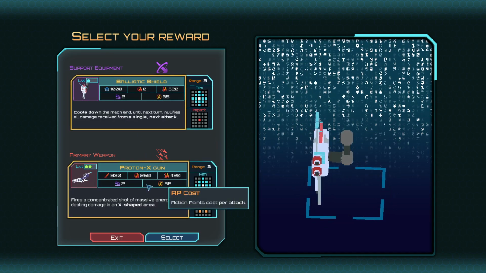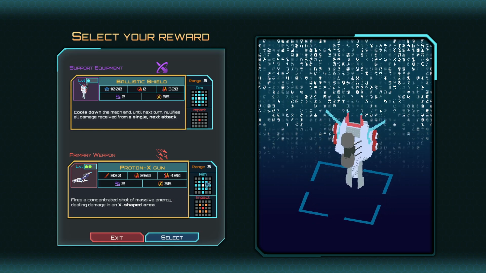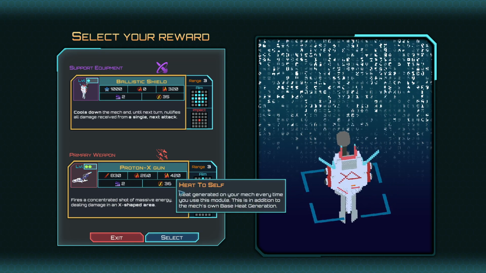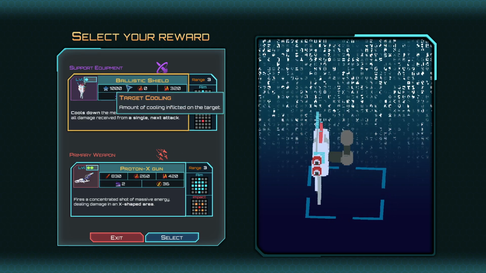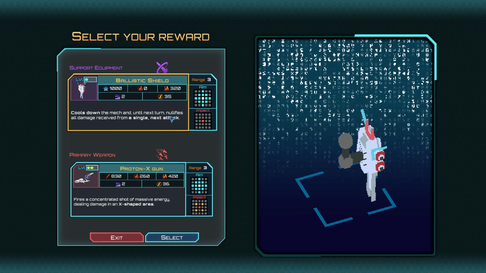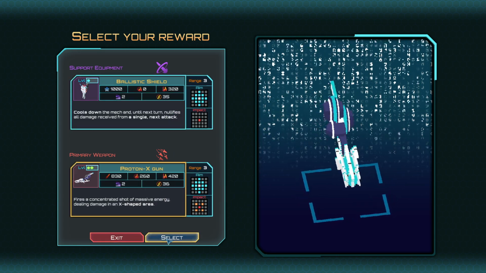So I can either take this primary, which has a level of 2, has a range of 3, and it does a little X pattern attack. 830 damage though, wowee. Big heat as well, but also lots of heat to self. Or we can take the ballistic shield. Cools down the mech and until next turn nullifies all damage received from a single next attack. Seems cool, but I like this weapon.